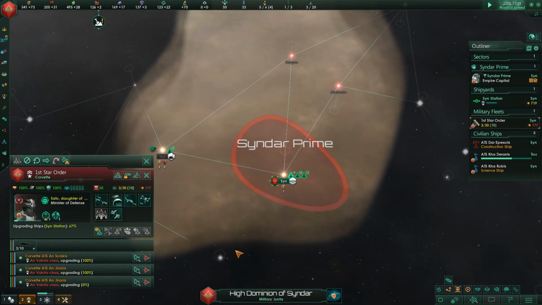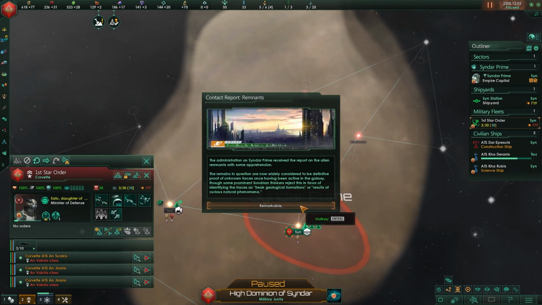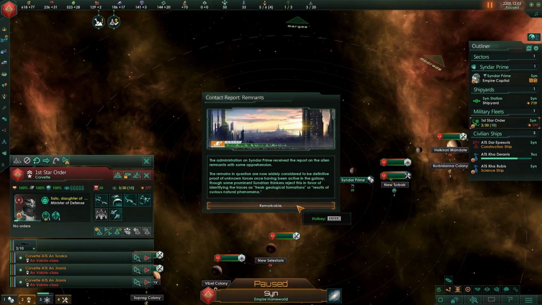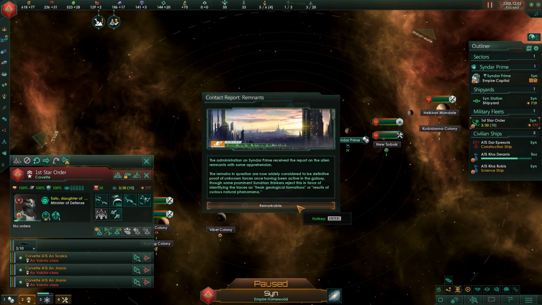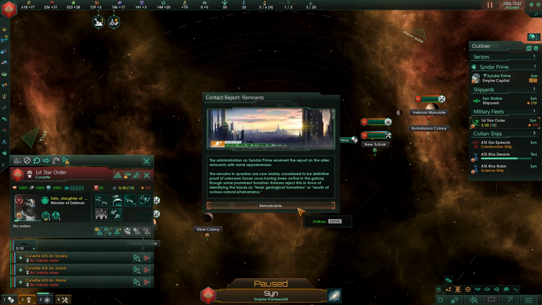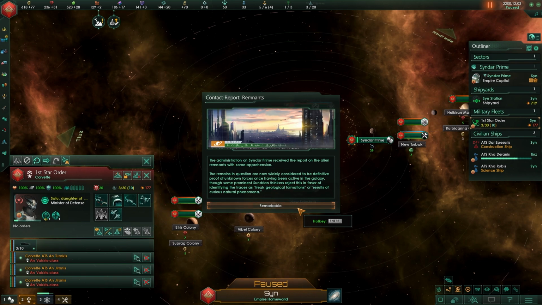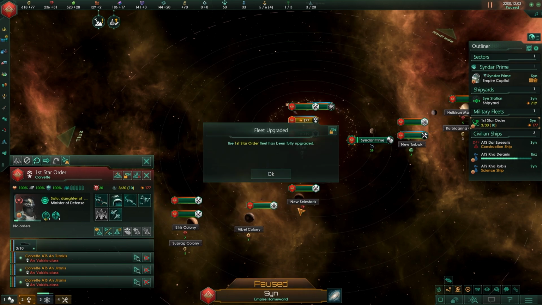I'm going to give the order to upgrade these ships. Vessels upgraded. Didn't really change anything. Contact report, remnants. The administration on Syndar Prime received the report on the alien remnants with some apprehension. The remains in question are now widely considered to be definitive proof of unknown forces once having been active in the galaxy, though some prominent Sundrian thinkers reject this in favor of identifying the traces as freak geological formations or results of curious natural phenomena. Remarkable.